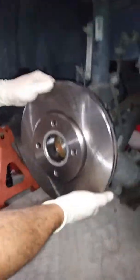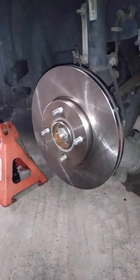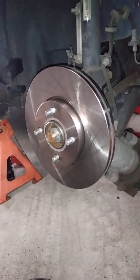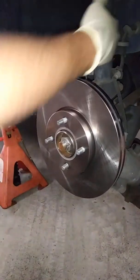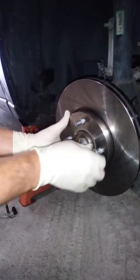Vibration before? Yeah. What that does is help prevent that vibration from coming back. Because we're taking the rust off, it allows greater heat dissipation into the hub. Okay. So we'll put this on there so the rotor doesn't move.